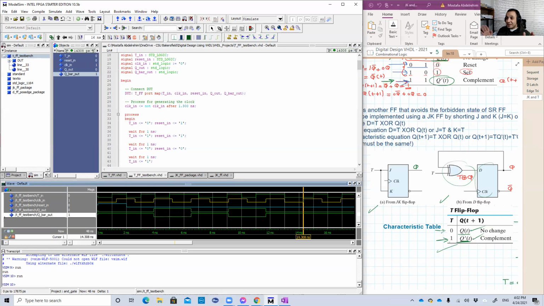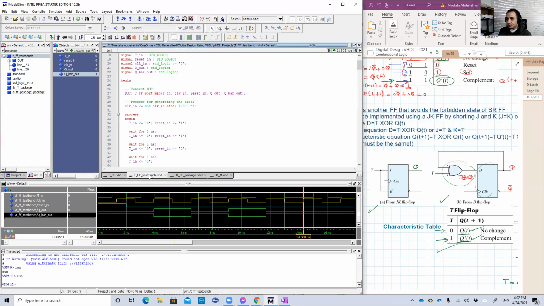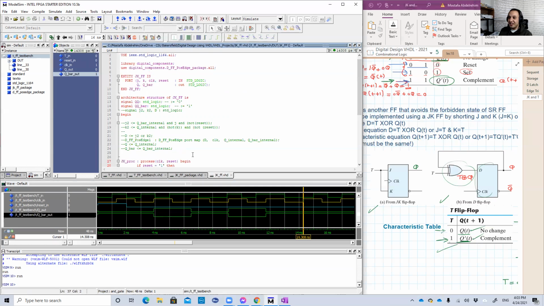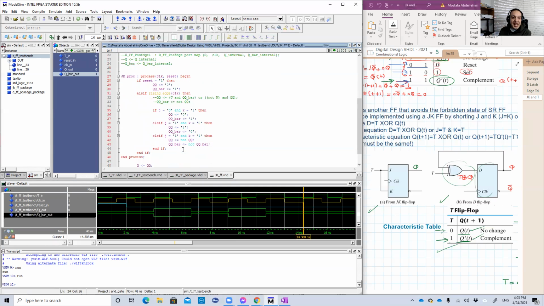Okay, guys, that's the first way to design the T flip-flop. I didn't do the second way, and I will not assign it to you as homework, but we're going to look at it here in the design of the JK, because it's basically a JK where J and K are always equal to each other. If you want to do it using if-else, it will be just one if. You remove the two states in which J and K are not equal, J is 1 and K is 0, or J is 0 and K is 1, and just keep this state here.